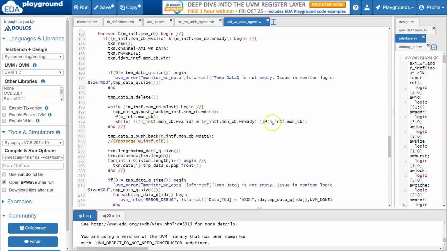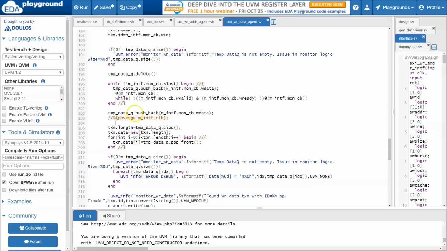If they go low, you'll wait here, and this is repeated until last is seen on this interface. At that point, when last is seen, you'll again push the current data into this queue.